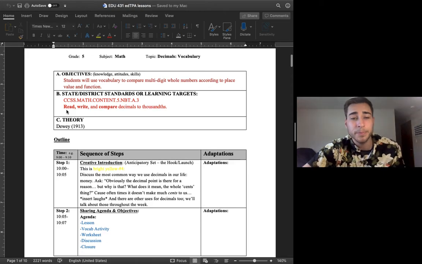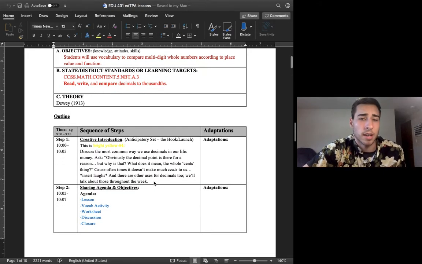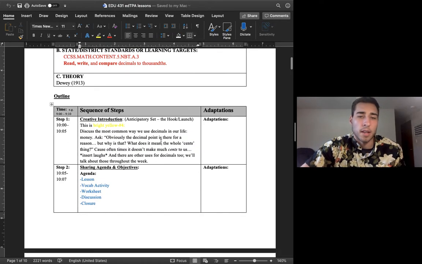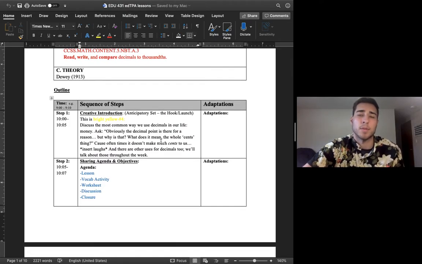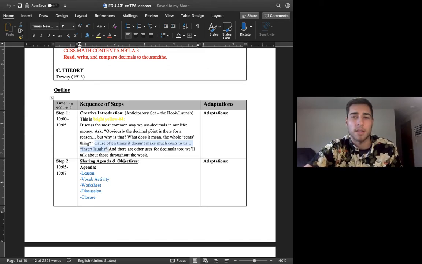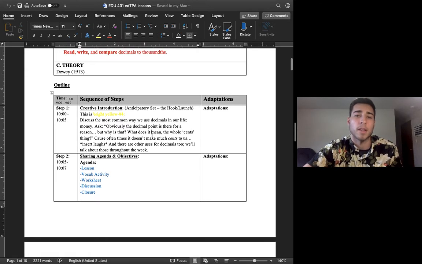seeing decimals. So the creative introduction, this is all in the bright yellow for number 4, but just for the sake of us reading it, I typed it in black. So here we go. The main point that I want to bring in this introduction is why we're using decimals. Why do we use decimals? Where do we see this in our lives, especially with cents, because oftentimes, little pun here, it doesn't make sense to us why we measure things in the way we do with this. So we'll talk about that a little bit, what it means to the students, and then we'll talk about it later in the week as well.